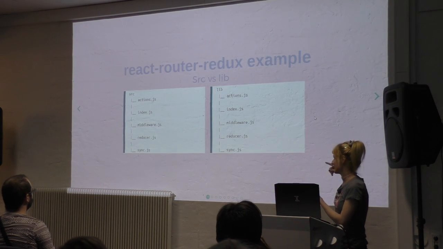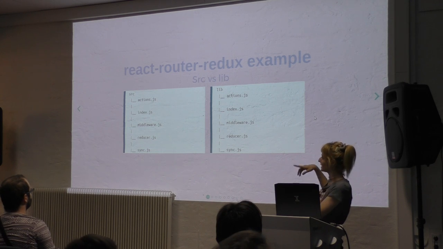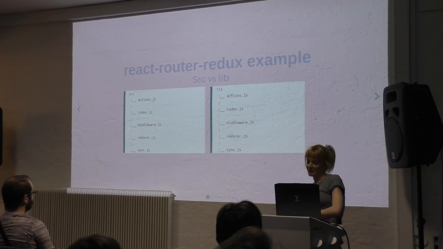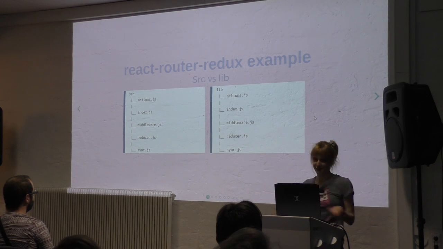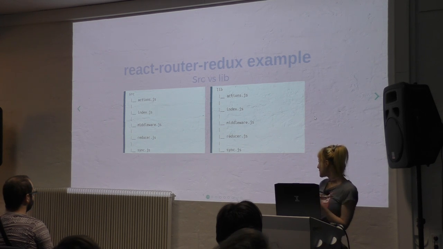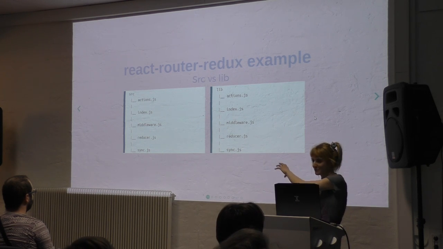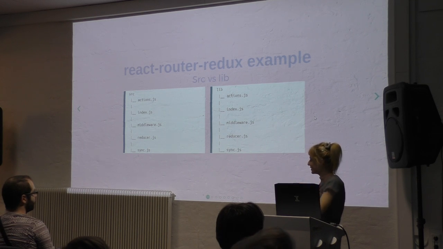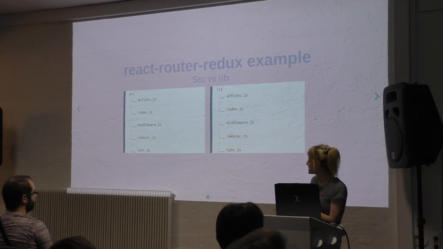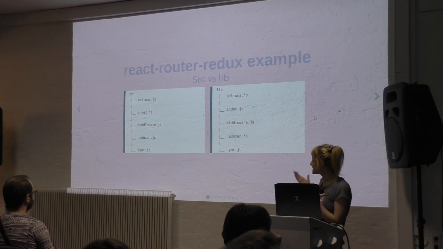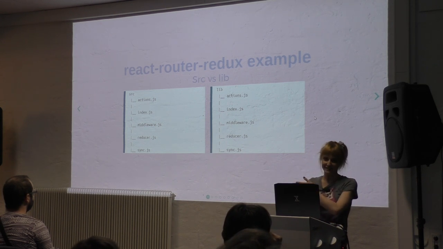I've taken as an example the React Router Redux library. You don't really have to know what it does, but I think it's small enough and straightforward to show what's going on and how it's distributed. You will see that the source and the lib are separate. I'm assuming that nobody will actually want to distribute the source — you can have it among distributed files, but you're probably not going to have it as the entry. The lib looks, as a matter of fact, very similar to the source — and that's kind of the point.